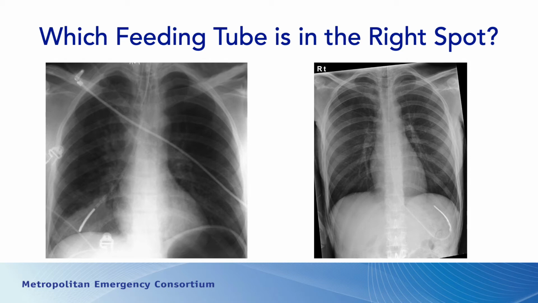If you look at the x-ray on the left-hand side, you'll see that there's this feeding tube. It's above the diaphragm. It looks like it's in the right lower lobe of the lung. The area around the tip of the feeding tube is white, or kind of hazy, which suggests to me that this patient probably has a feeding tube in the wrong place, and they may have gotten medications or some food through it, and now you've got either aspirated material within that area of the lung, or they've got a pneumonia.